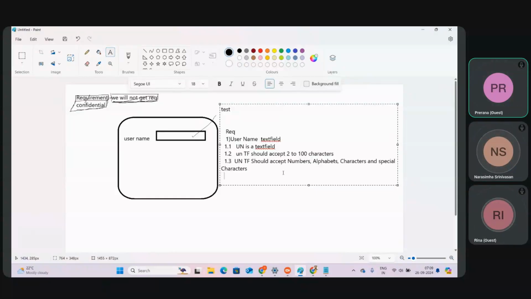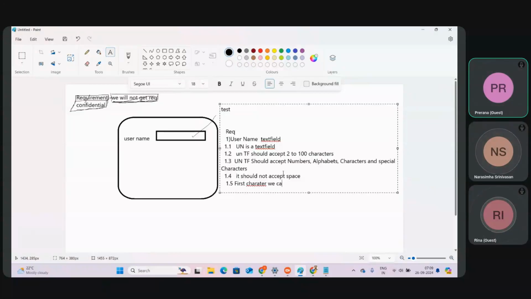The next requirement says it should not accept blank space. But one more requirement says that the first character can be a space.